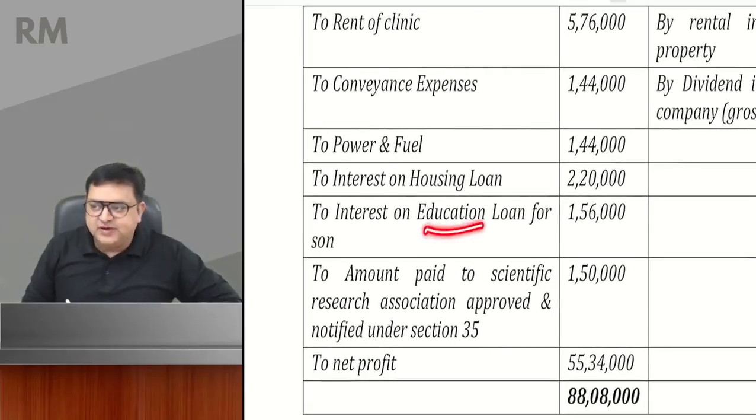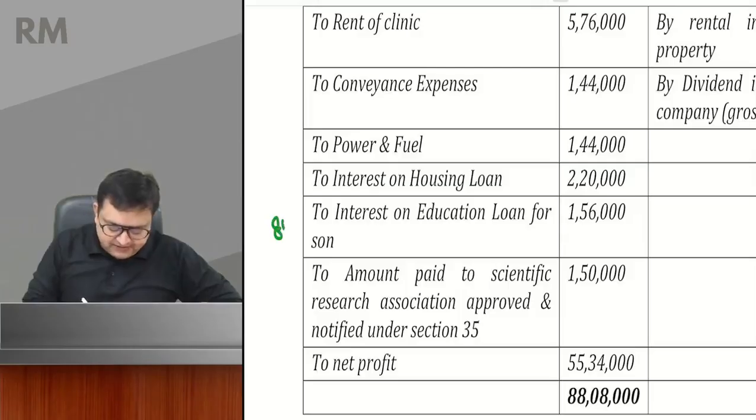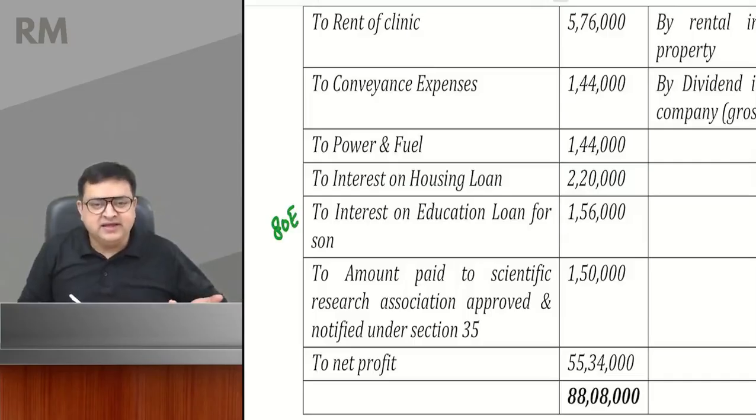So interest on education loan is debited, which is a personal expense in fact. But yes, if we are following optional regime, then we get deduction under 80E. Correct. And for principal payment, we will not get this. Only for the interest payment, we will get this 80E. But in case we are following default regime, you understand in default regime, there are very few deductions: CCD2, CCH2, Agniveer scheme, and 80JJAA, that's it. In default regime, we will not get this.